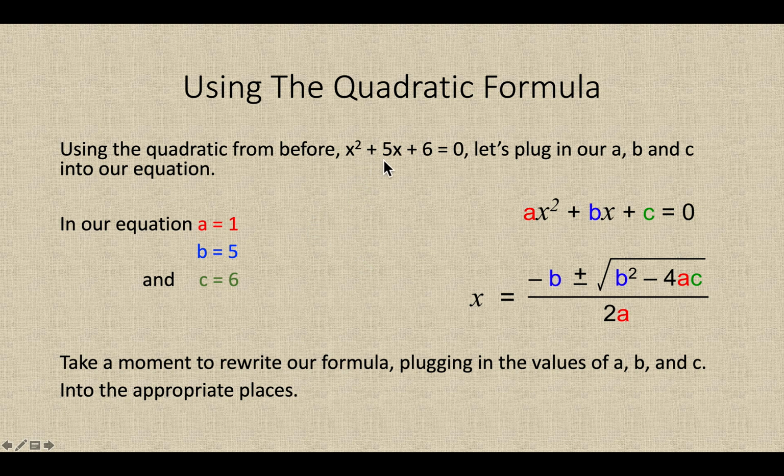Let's say we have x squared plus 5x plus 6. When we look at this in terms of our standard form, the number in front of our squared term is a, and here we have an understood 1. So we don't write the 1, but there's a 1 in front of it. So a is equal to 1, b is equal to 5, and c is equal to 6. So we would plug those numbers into our quadratic formula and use that to solve for x.